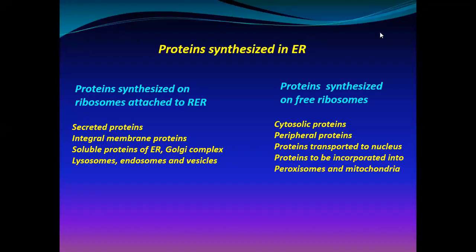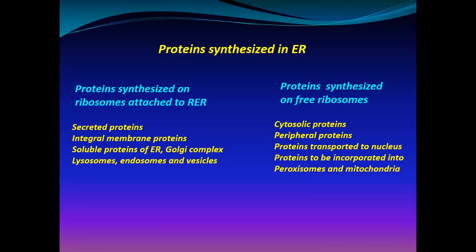Okay, we start here. I start from this slide, actually: the protein synthesized in the endoplasmic reticulum. So we were talking about endoplasmic reticulums of two types. One is called rough endoplasmic reticulum and the other smooth endoplasmic reticulum. And then we have covered to a certain extent the smooth endoplasmic reticulum functions, and certain aspects of rough endoplasmic reticulum functions also. And then we know that proteins are synthesized in rough endoplasmic reticulum.